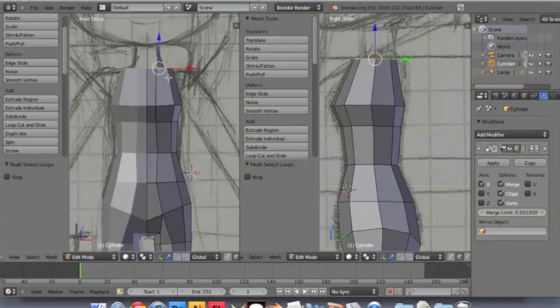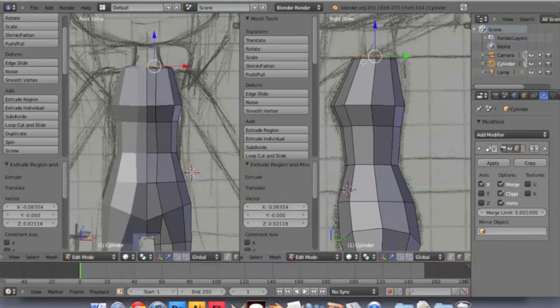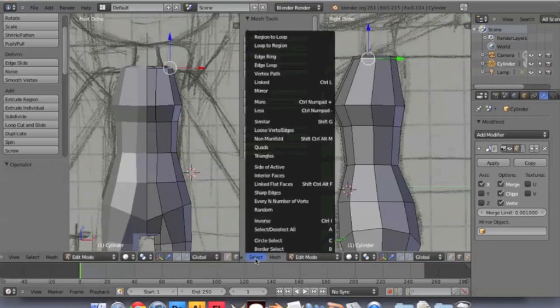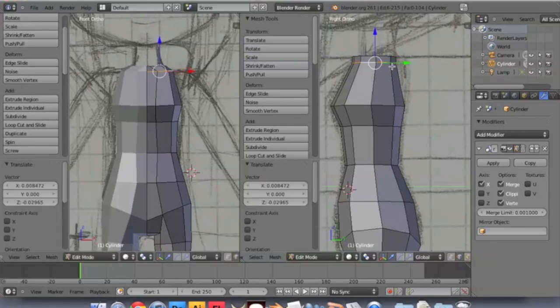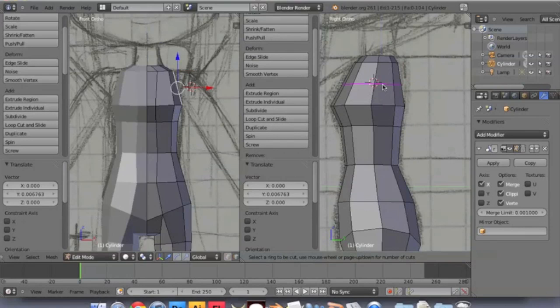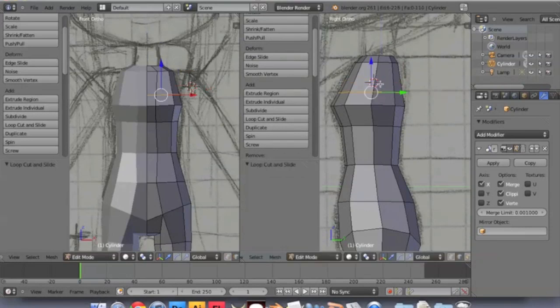Now, those top edges still selected, you'll extrude again, but towards the center while you're going upwards. And I'll have to move this loop lower a bit. Now, loop cut and slide, which is Control R. Have to do this twice.